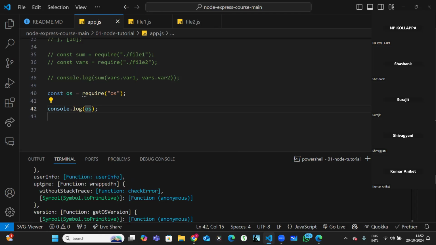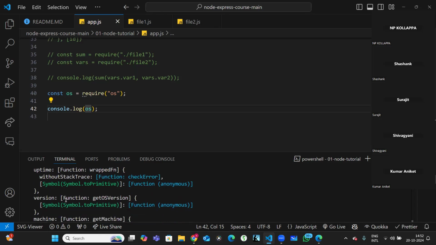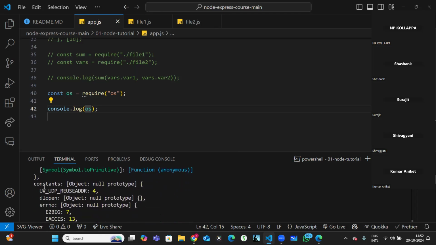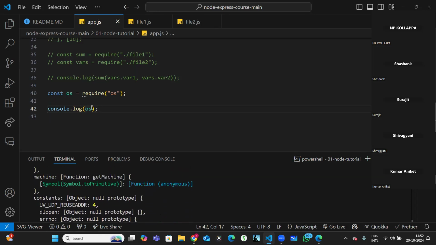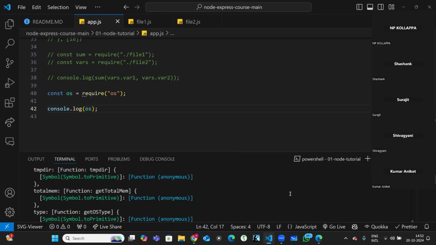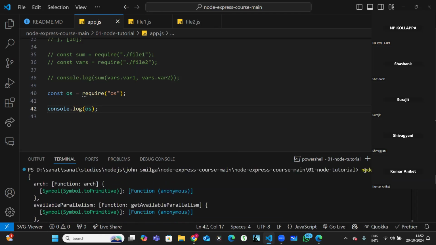Uptime is there, user info, version, right? All these things are there, these constants are there, a lot of things are there. Okay, now why can I access the OS module? Because I'm running this in node environment, node app.js I've written over here. That's the reason I can get access to the OS module.